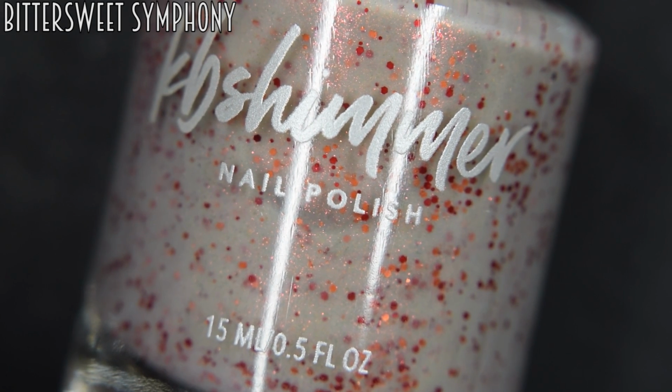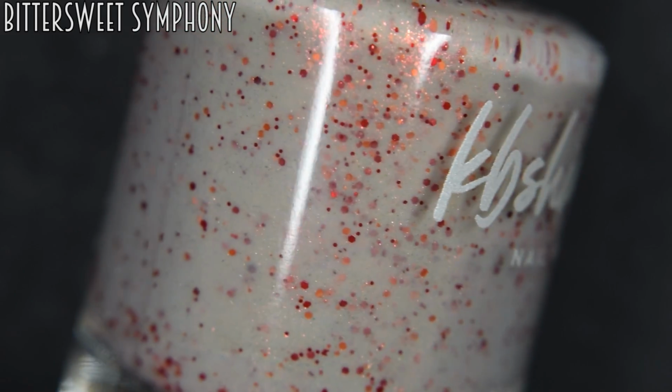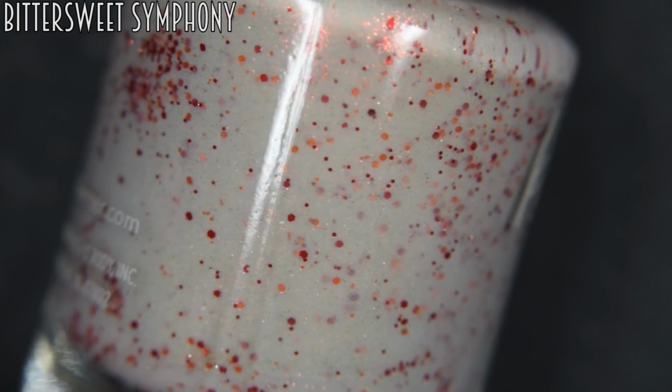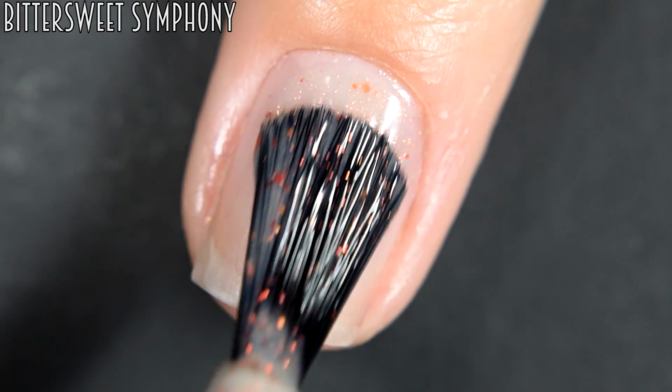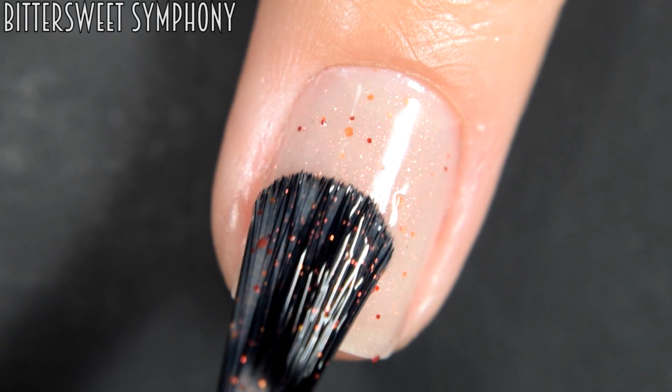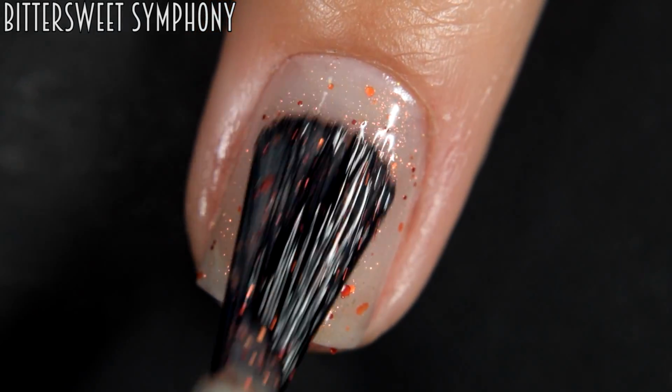Up next we have Bittersweet Symphony, and this is described as a subtle taupe base that sets off a warm ember-like shimmer with glitters in hues of crimson and orange. Here is Bittersweet Symphony. This one's pretty sheer on this first coat. It is going to build up well in 3 though.